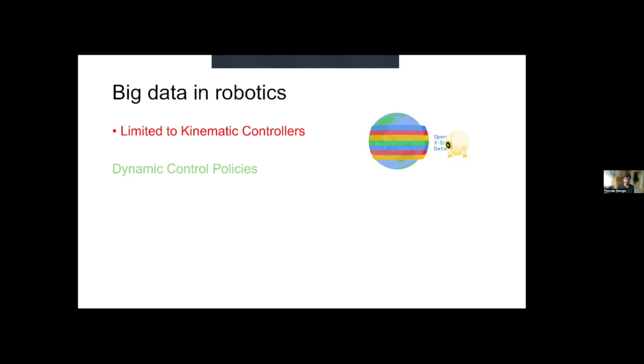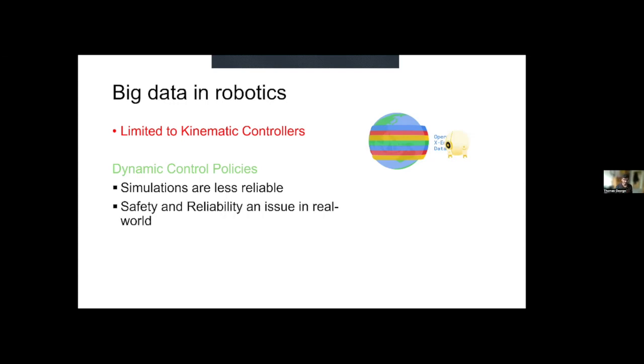And this is not that trivial in robotics, primarily because simulations are not that reliable. So simulations that can capture the full dynamic range of robots, especially when they're interacting in the environment, is not that easy. And if you were to collect data from real world, then there is a problem of safety and reliability. So it's not easy for us to set up a robot, make it do a lot of tasks for a long period of time, and have a guarantee that things won't go wrong and things won't get damaged. So that's a quite big challenge, and that's why we are not yet there where we can have a single controller for all the different type of robot morphologies that can do really fast dynamic tasks.